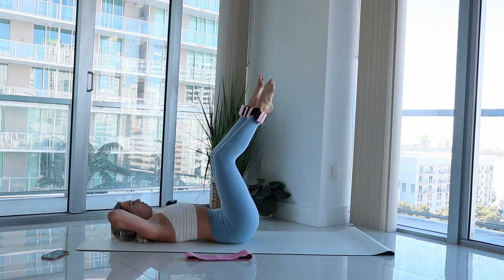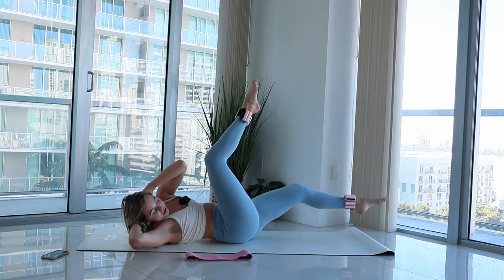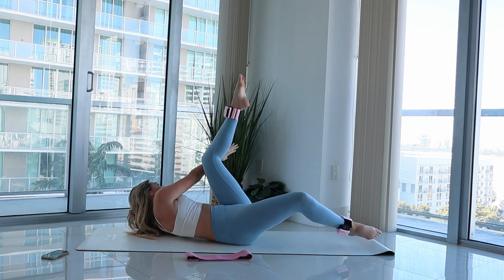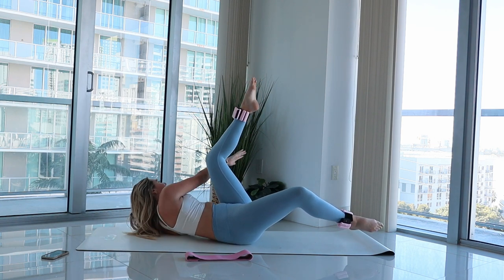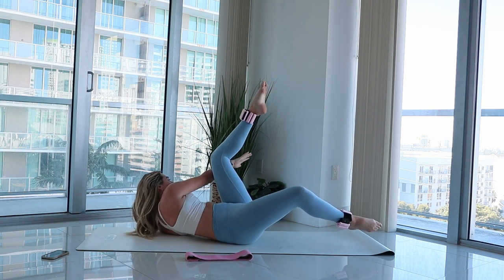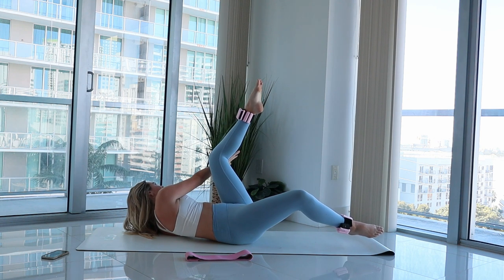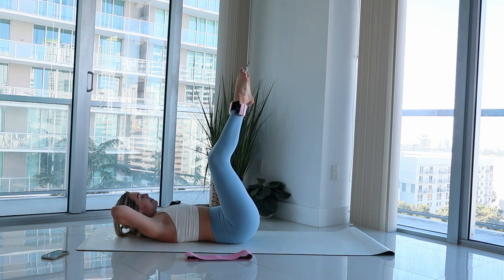You're going to hold left elbow, right knee. Hold the twist to the left, reach right arm across, pulse it up. Counting down from ten, nine — hold in eight, seven, six, five, four, three, two. Hold the curl one inch higher, hold it, squeeze your abs. Hold it for five, four, three. Back center in two. Hands behind your head, legs to diamond.